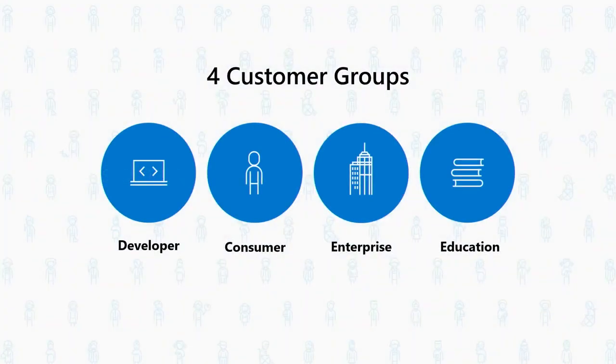This has actually been sort of ironic. If you've watched the sessions today, I think almost every session I've seen has talked about customer in the middle. I'm also going to talk about customers in the middle. But I'm going to talk about specific customers. And I want to be careful in the way that I describe this, because it's very easy to look at this list and say, oh, they've done sort of traditional Microsoft segmentation. We've actually gone out and talked to humans.